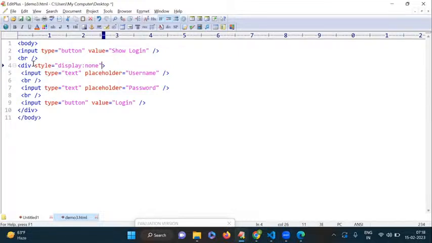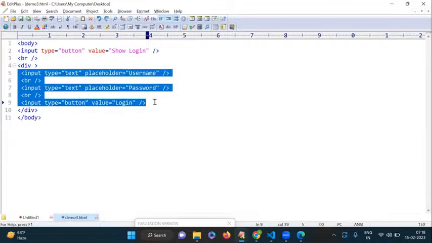First of all, see, all these controls are located inside one div tag. So div is a container, right? It can hold other controls. Now inside this div, how many controls we have? 3 controls.